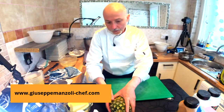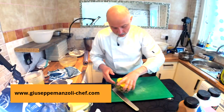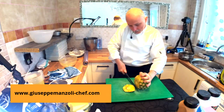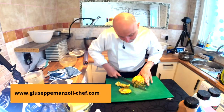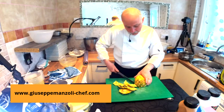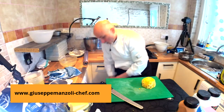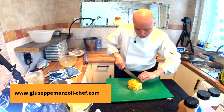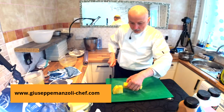And here now we are going to do the fruit for our cake. Look how beautiful this pineapple is, nice and ripe. Nothing is better than working with fresh, beautiful ingredients. Look how beautiful.